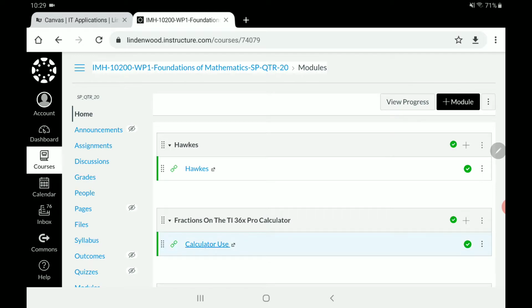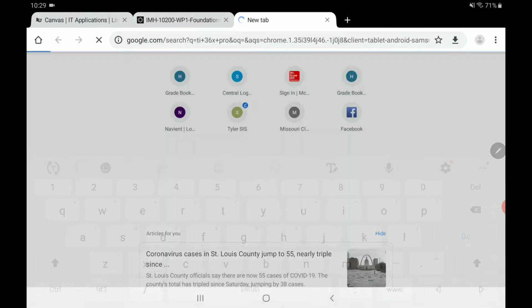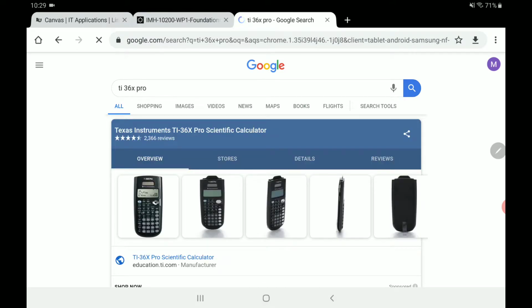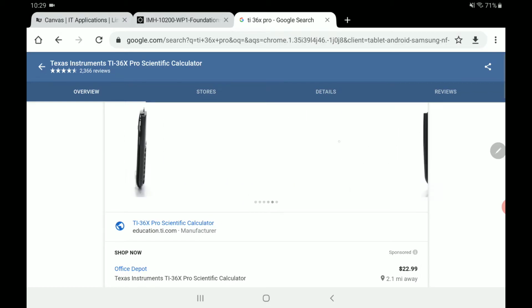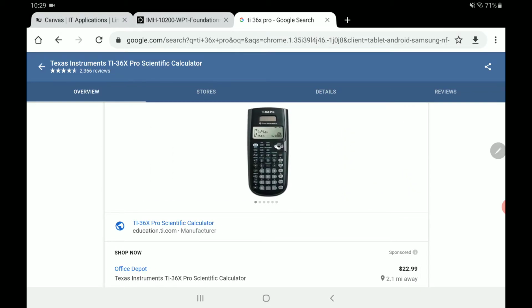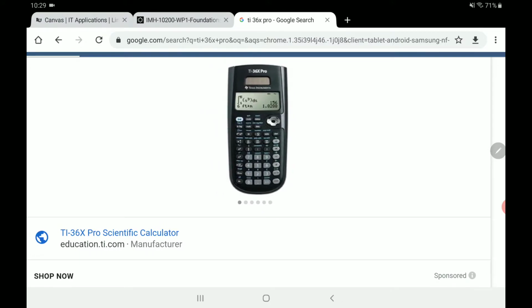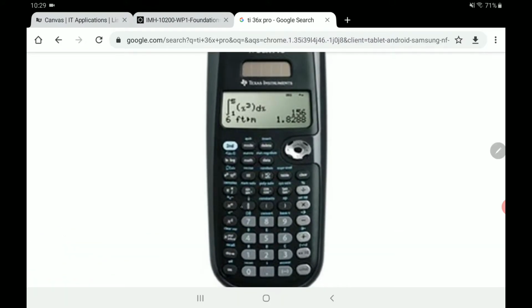So, but this is just a YouTube video of someone showing you how to use the TI-36 Pro calculator, which let me show you what that looks like. All right, so here it is. Let me see if I can click on that and zoom in. No, I can't really zoom in. So, well, there's a 360 view. That's nice. All right, so zoom in. Okay, let's see here. There we go. Again, terrible video, but you can at least get an idea what it looks like. It's pretty much black buttons, silver buttons on the side here. There we go. There's your calculator.